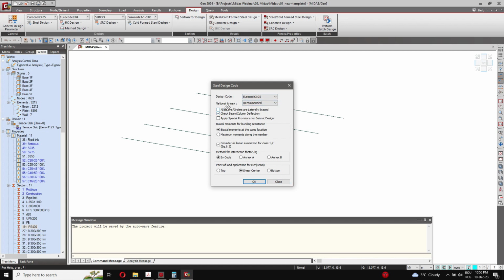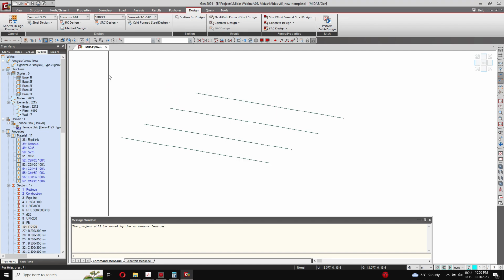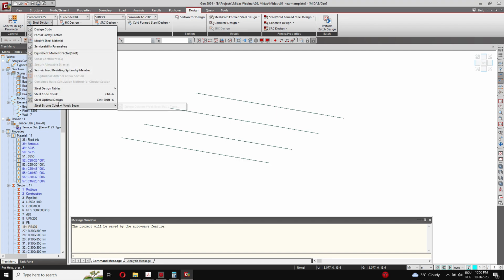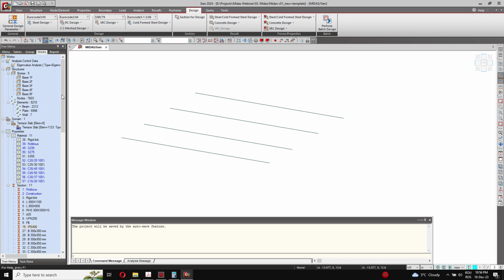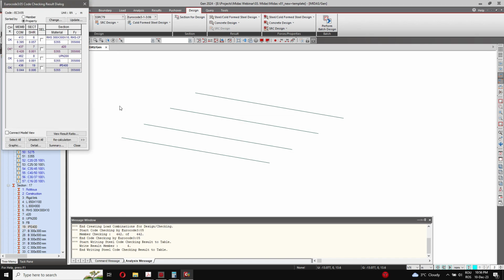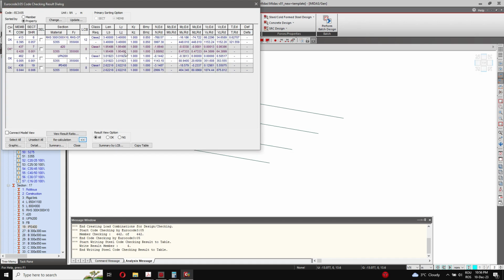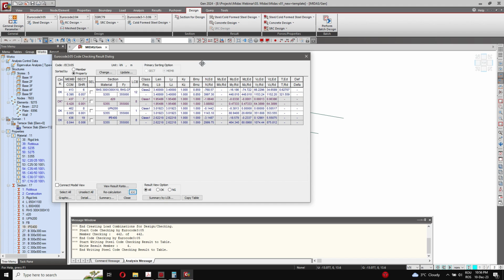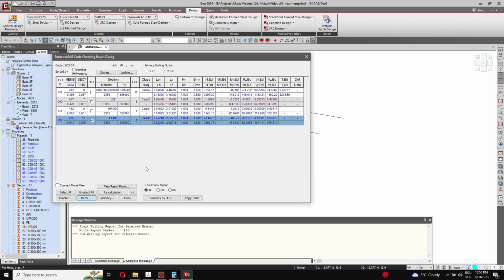For instance, national annex, if the girders are laterally braced. And then we have the steel code check. And we can see that the utilization coefficients are fine.